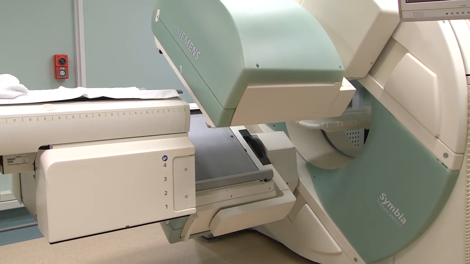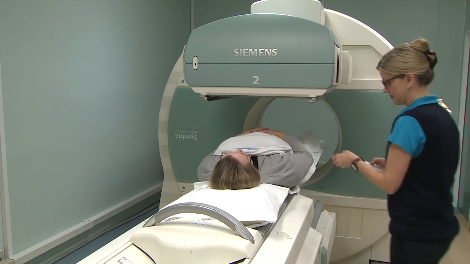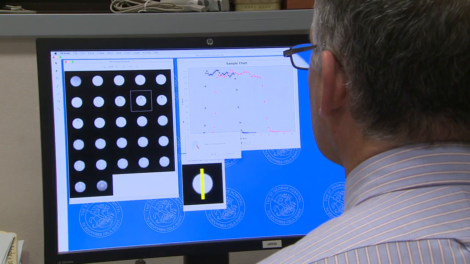The mere process of quality assurance and quality control at a high level is adding value all the time by providing optimal image quality, so that enables our physicians to provide the best diagnosis that they can at the lowest radiation dose to the patients. It ensures that the service can provide a wide range of clinical tests. The main way to describe this is as risk mitigation. So we're minimising the risk of miscalling a diagnosis because of the assurance we're providing on data quality. We're minimising unplanned equipment outages through our quality assurance programs, and we're ensuring regulatory compliance through the work that we do for radiation safety.